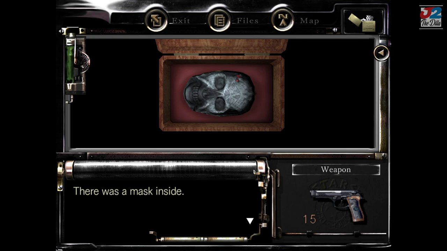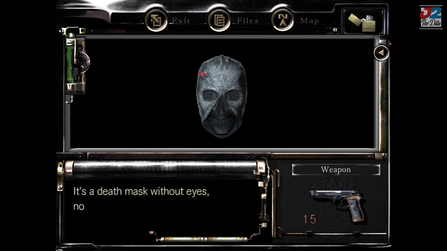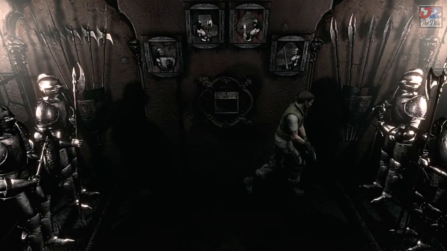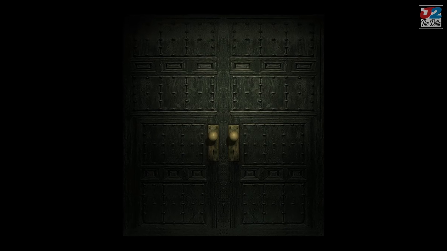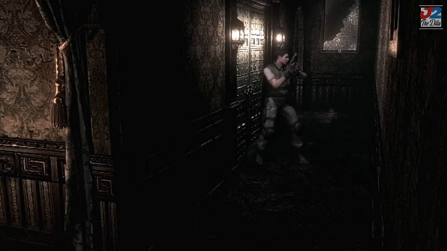There was a mask inside. This is the second mask. The other mask we have still in the portrait room, outside of the portrait room, actually. That's the mask without eyes, nose, and mouth. Okay. We got it. So this is really important as well. I believe we should go back and put away because we can't carry anything else if we don't.